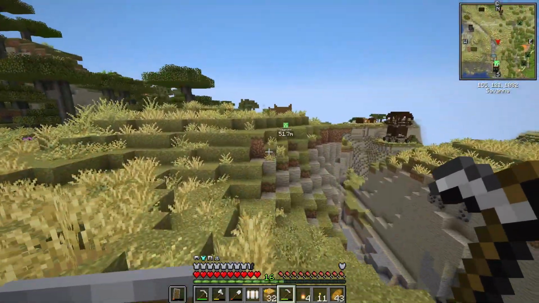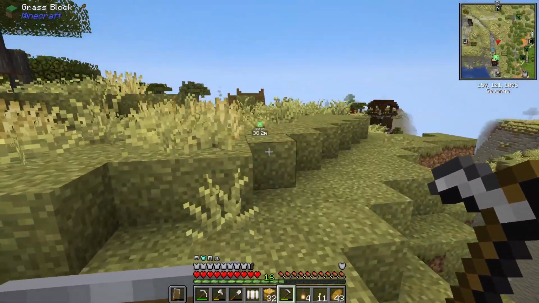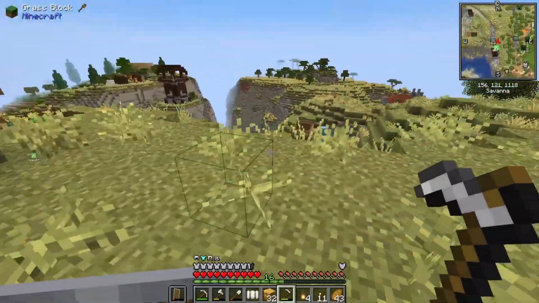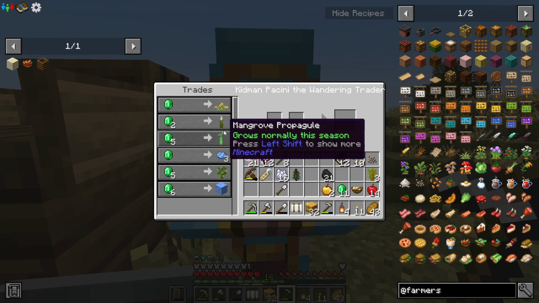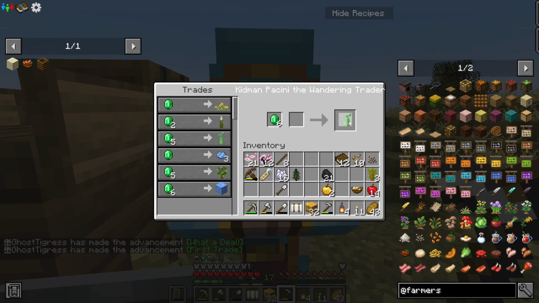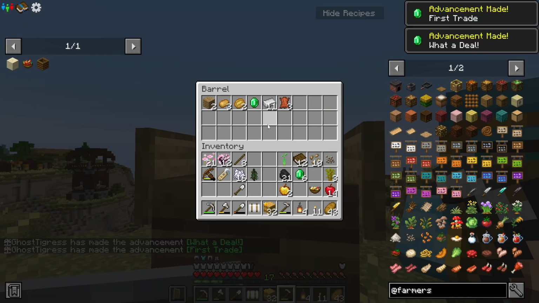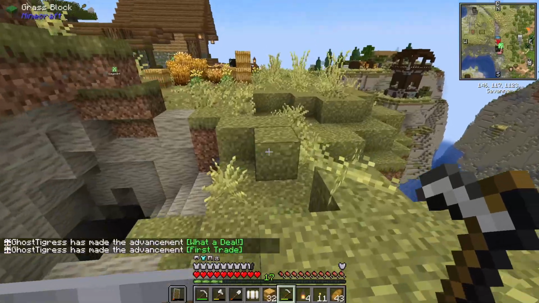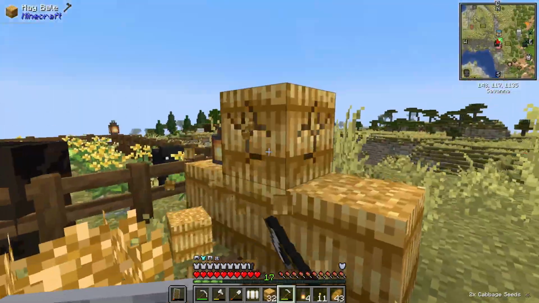That seems to be a pillager outpost. That's fun. Also looks like there's some sort of trading dude over here. Maybe this is a trading camp? Nope. He's just standing here. Mangrove propagule, I'll take that. First trade, and what a deal. I will also take the iron. And the leather. Cabbage seeds!